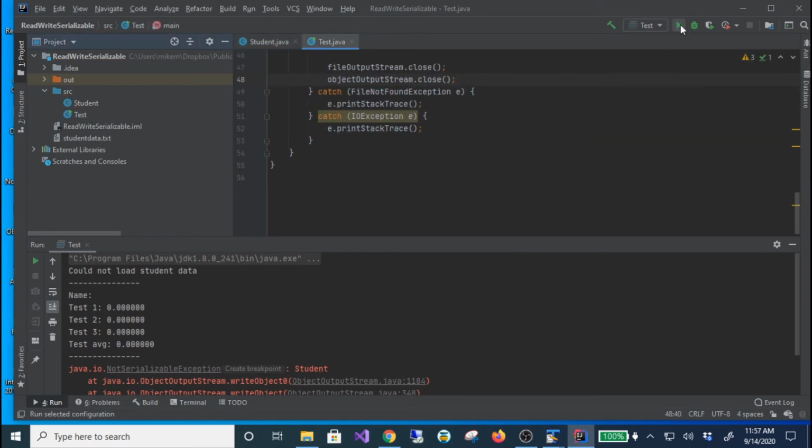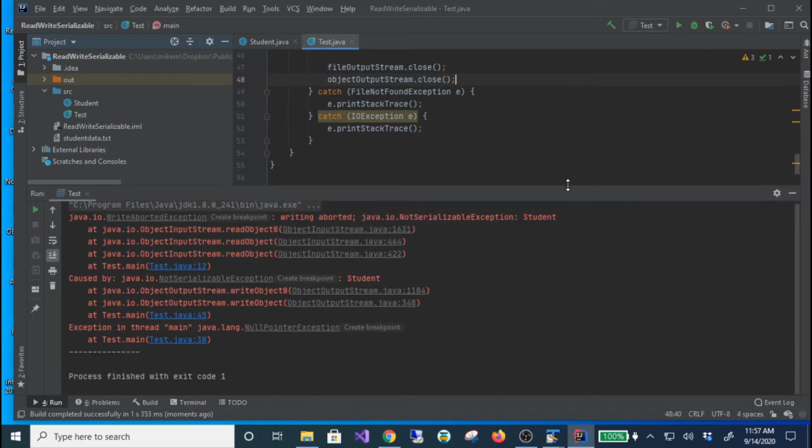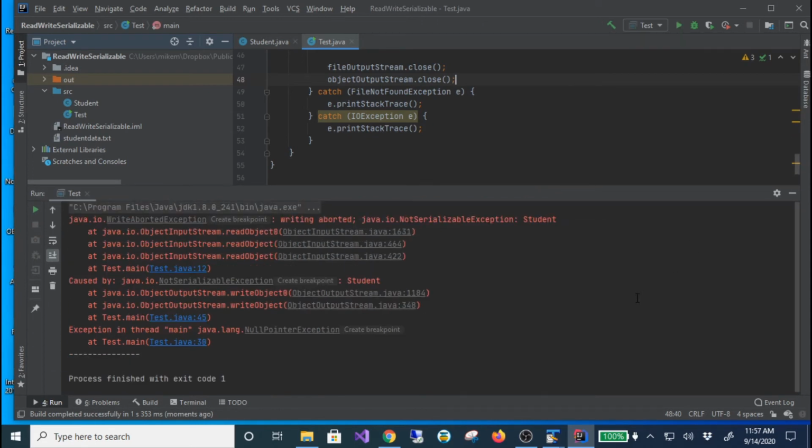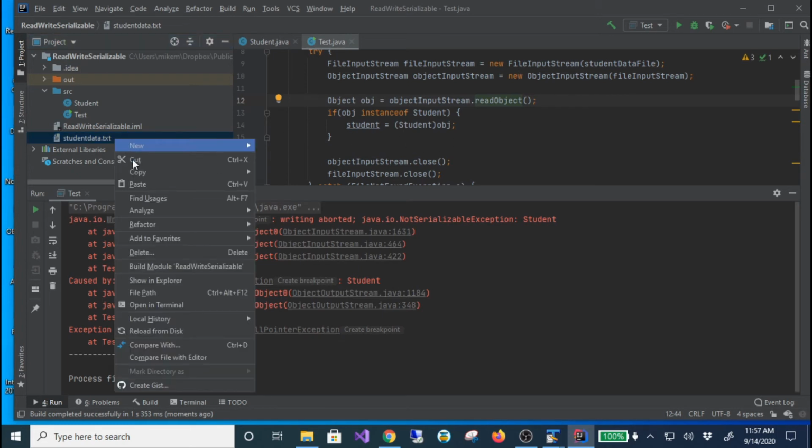So now when I come over here and run this program, it's still upsetting me. What the heck? Write aborted. Oh, because I didn't see this, but we actually created this file and now it's trying to read it. So let me just go ahead and delete this.